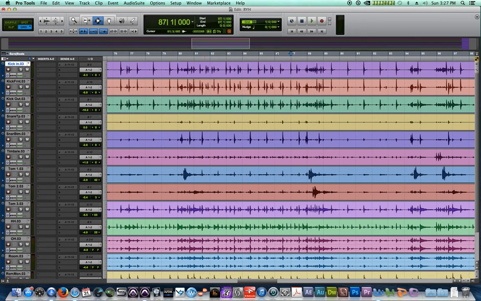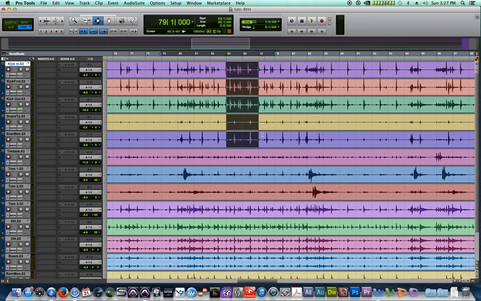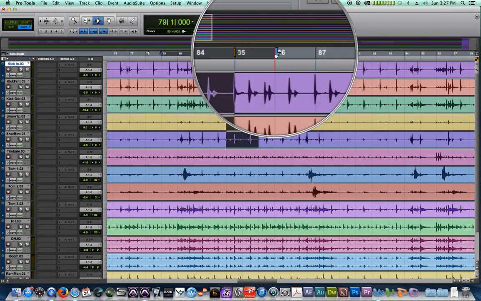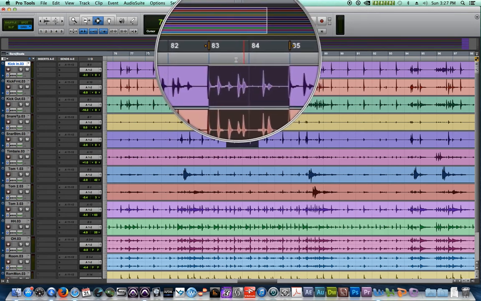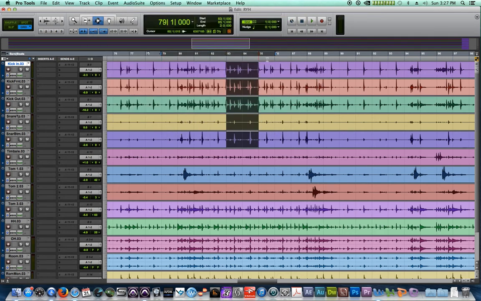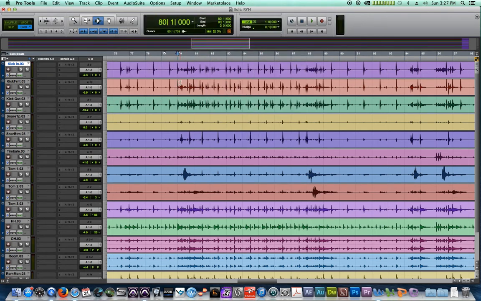If you turn this off, I can create a separate timeline selection up here just by dragging across the timeline, and then I can select something separate down here, but it doesn't offset my timeline selection. So you can see I have an edit selection with the little orange indicators, and I have my timeline selection in blue.